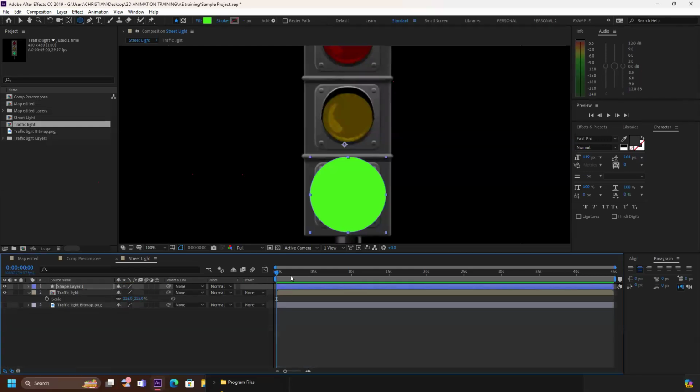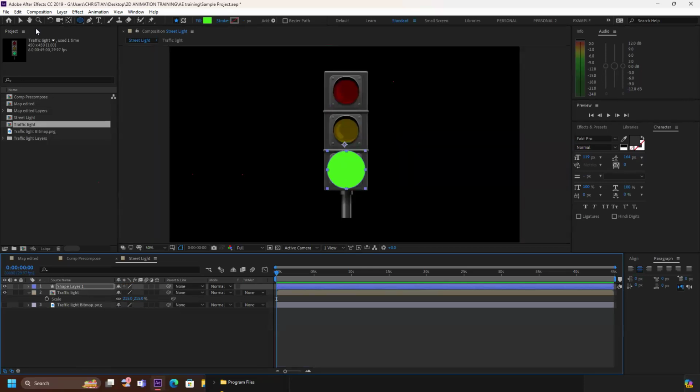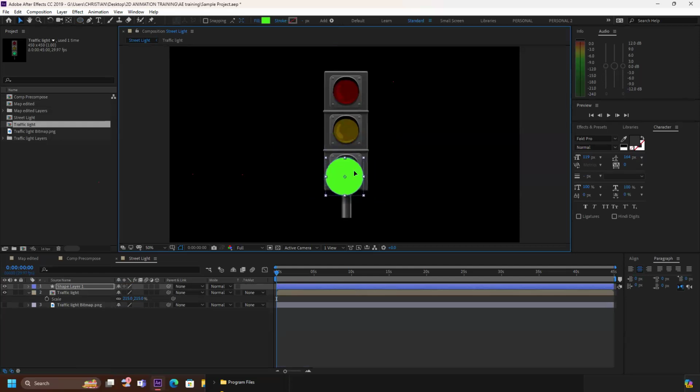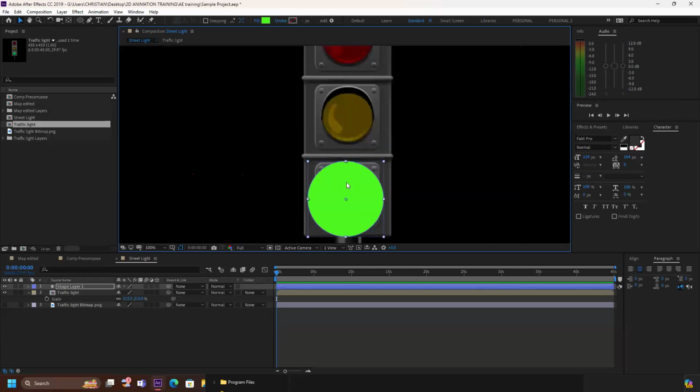Now that we have this shape, I'll go back to my selection tool, which is shortcut V. But I'll just click on it on my tools panel here. Now I can move this shape around wherever I want. Now I want to try a few things here. So just follow me closely.